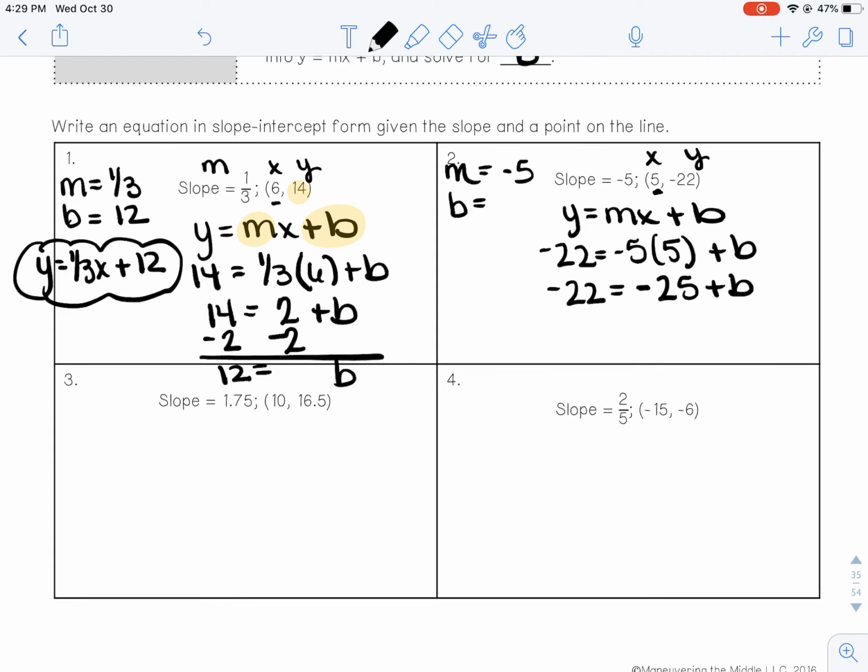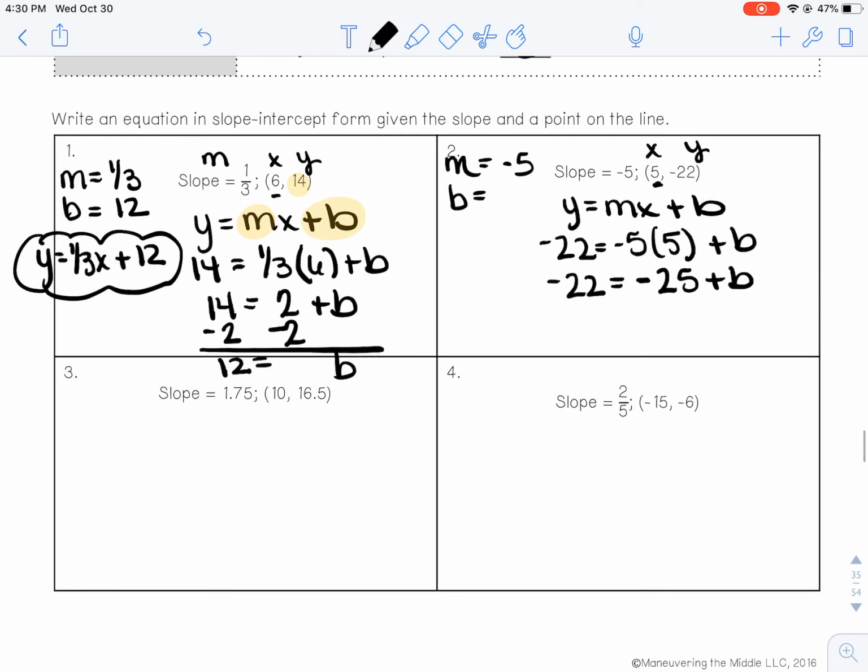One-step equation, I got to get b all by itself, and I'm going to do that by doing the opposite of what's there. So the opposite of -25 is to add 25. And what I do on one side of the equal sign, I've got to do to the other. So sometimes I draw that line there just to kind of help me out. This goes away, and negative 22 plus 25 should give you 3. So b is equal to 3.